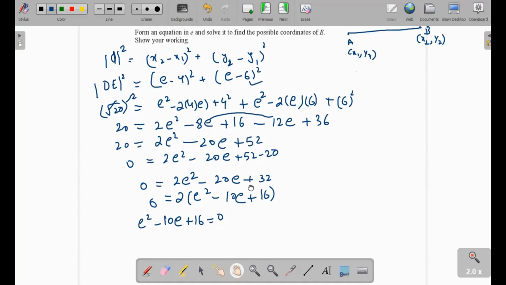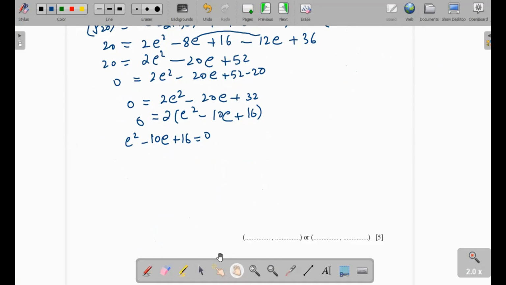Now we can find the value of e by middle term breaking. In the middle term breaking, there is the e squared. Now we have to find two values. When we add, we get minus 10. When we multiply, the answer is plus 16. The pair of 16 is 8 into 2. Now for the middle term breaking of 10e, we can write e squared minus 8e minus 2e plus 16 equal to 0. When we multiply those values, we get 16. When we add them, we get 10.